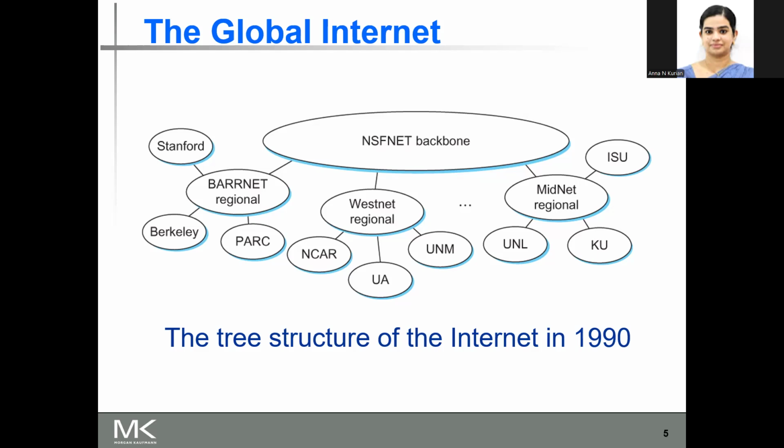Here I have shown a figure. It's a tree-like structure of the internet in 1990. Why are we adopting this tree structure? One of the salient features of this topology is that it consists of end user sites. For example, here you can see Stanford University connects to the service provider network, BARRNet, which is a provider network in the San Francisco area. In the 1990s, many providers served a limited geographic region, known as a regional network. Then these regional networks in turn connected to the nationwide backbone.